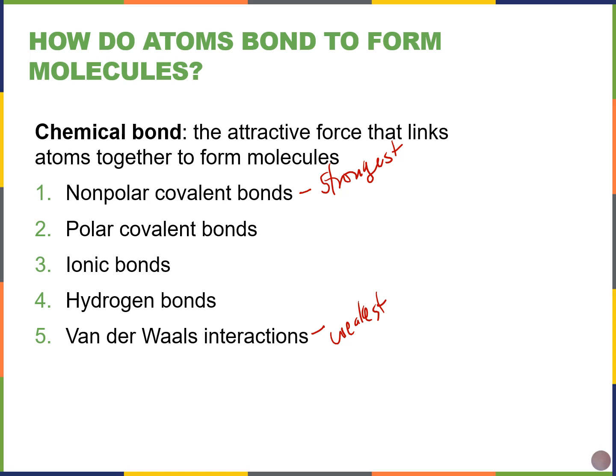This might be different from what you learned in chemistry, where your professors may have told you that ionic bonds are the strongest. In biology, we consider covalent bonds the strongest. This is because in chemistry, it's generally assumed that all the molecules and reactions you're looking at are happening within a vacuum. In biology, however, because we're looking at living organisms, we assume these molecules and reactions are happening in water, in which case covalent bonds, and nonpolar covalent bonds in particular, will be the strongest.